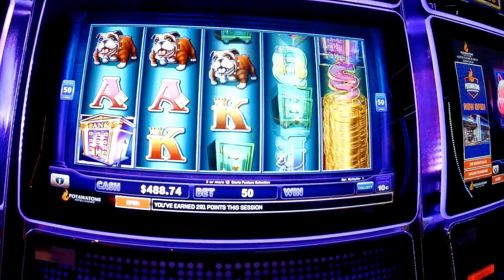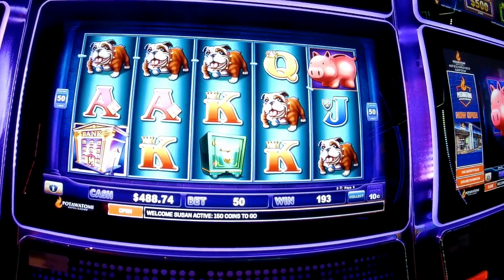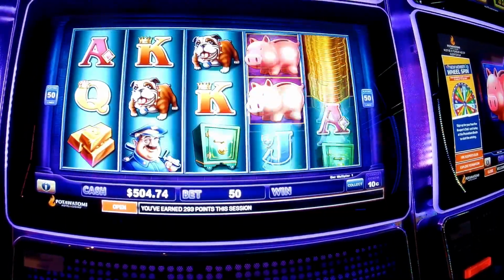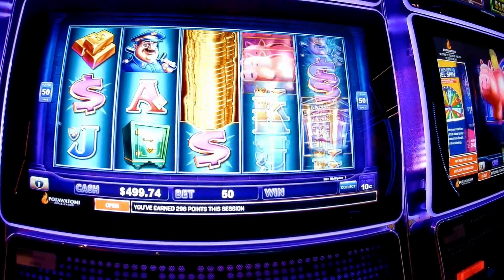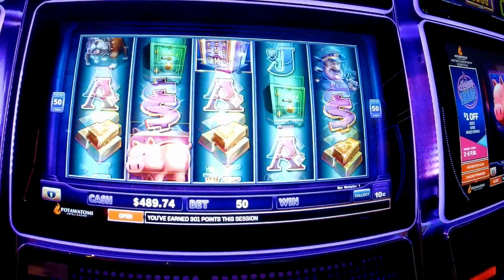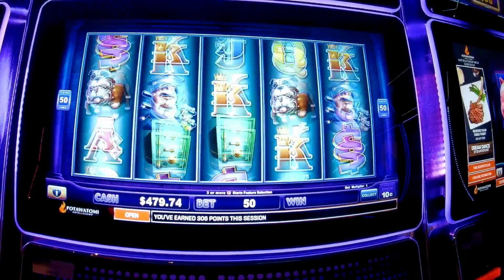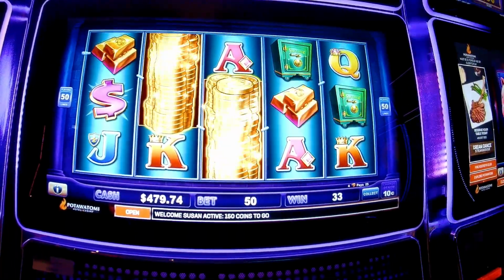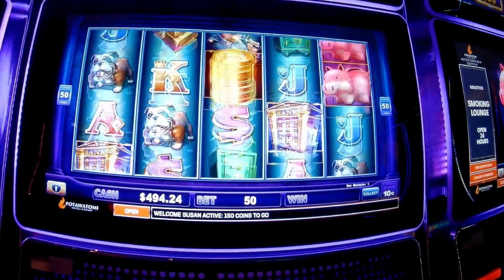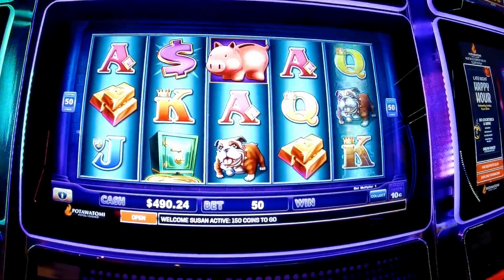I'll do a few backup spins here. Quiet on me here. That's a good one. $19.50. All right, so I'll do a couple more spins and then I'll come back if I get the bonus again.